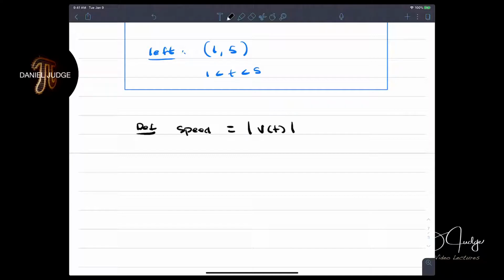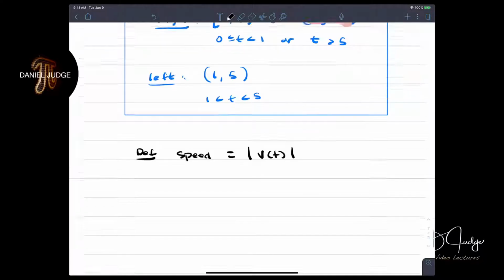But if they ask you, hey, what's the speed at a particular time? 5 seconds, 2 seconds, whatever. Take the absolute value. Because notice, when you drive a car, you're traveling at a certain speed. Your speedometer, the word speedometer, it doesn't have negative values. It has only positive values and zero. So your speedometer measures the absolute value of velocity, because velocity is positive or negative. Velocity includes additional information. It includes directional information.